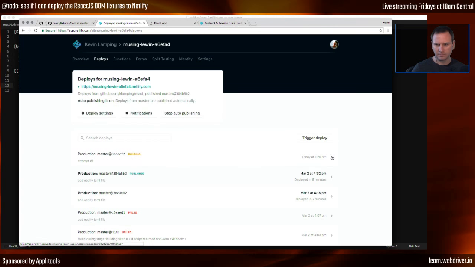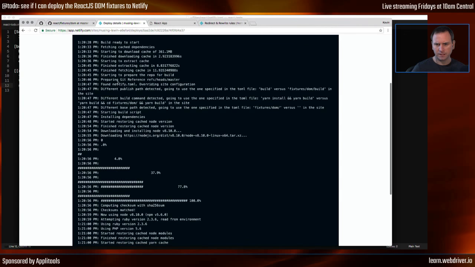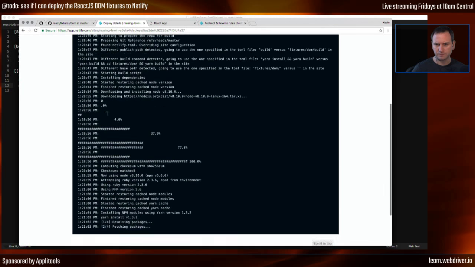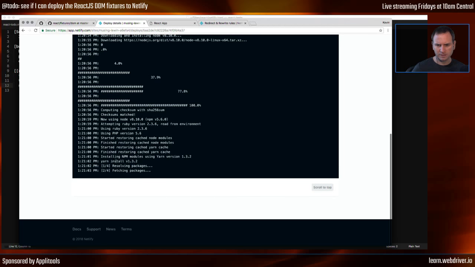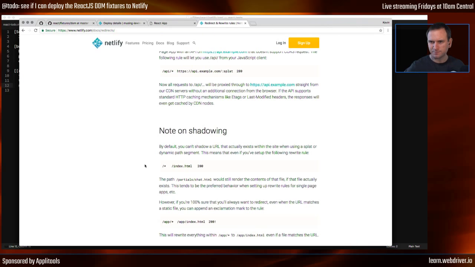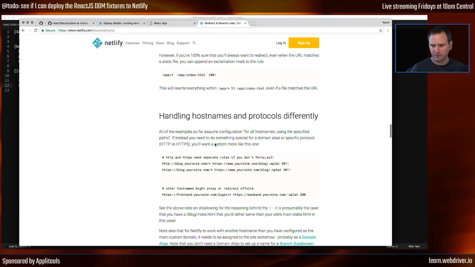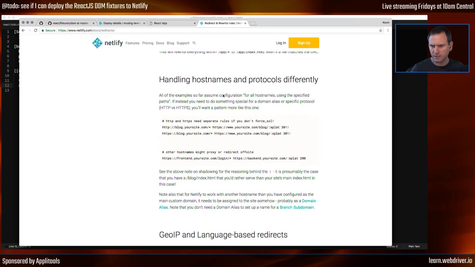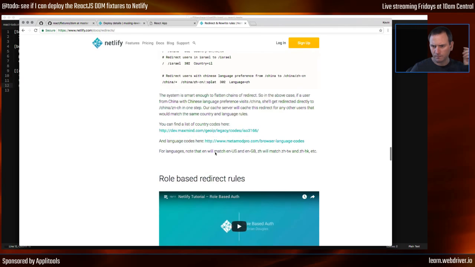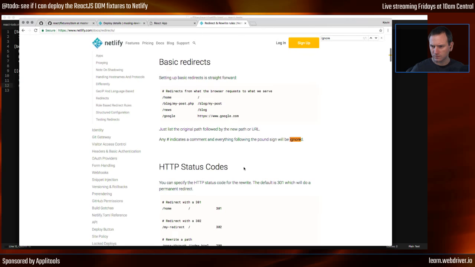So we've got my deploy building because I uploaded it to GitHub and it's hooked in. Right now it's installing everything. And I did have the redirects working before, but now I don't for some reason. Handling host names and protocols. I wonder if there's an ignore. No, that's not what I wanted.